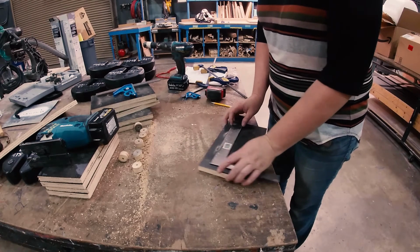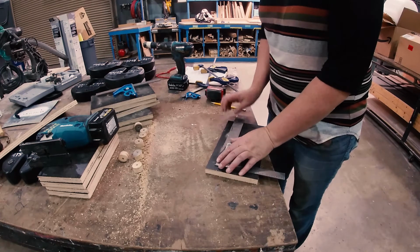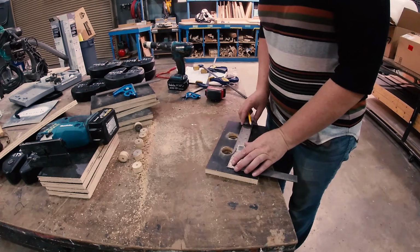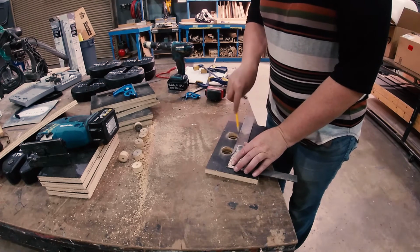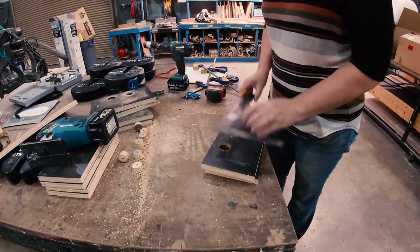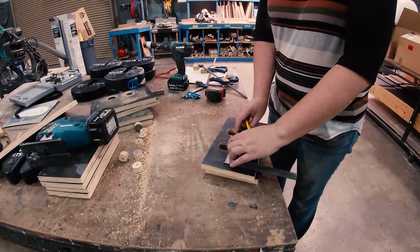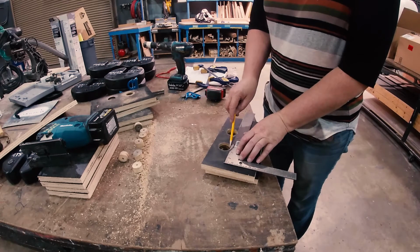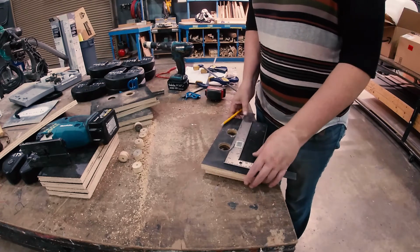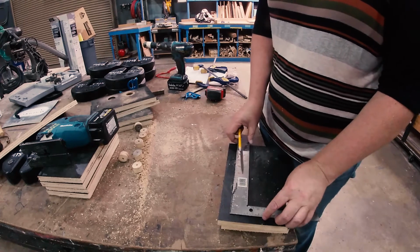I'm going to connect all my pieces so I have a line to follow. Don't know if you can see that. A little closer.